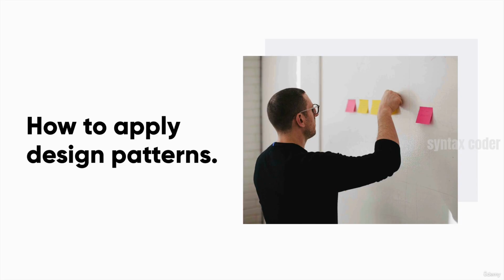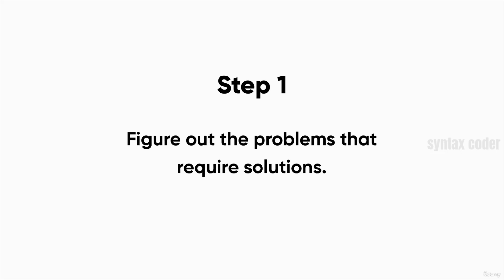Now, these are solutions to usability problems, and if you don't have a usability problem, then you shouldn't apply some sort of solution where it doesn't need to be. But I'll tell you the proper way to assess if you need to choose a certain design pattern and what that process looks like. So step number 1, you need to have some sort of problem. So figure out the problems that actually require the solutions.